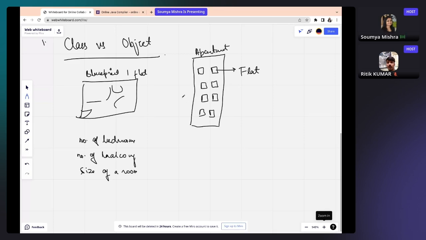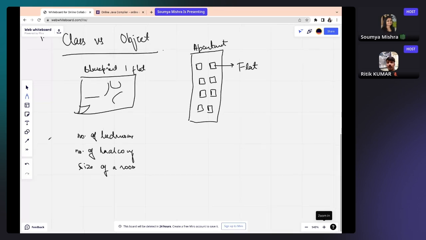So this blueprint that you are seeing, think of it like a class. Okay, this is a class, and when I say that an object is an instance of a class, see, when it comes to interviews, especially in the IT industry, they do not care whether you know the definition or not. They want to know whether you understand what you are telling. Just memorizing the definition is not important, understanding it is important.